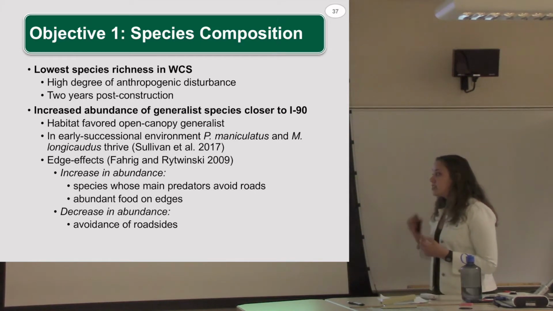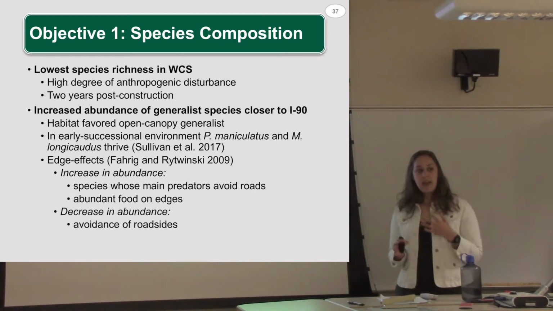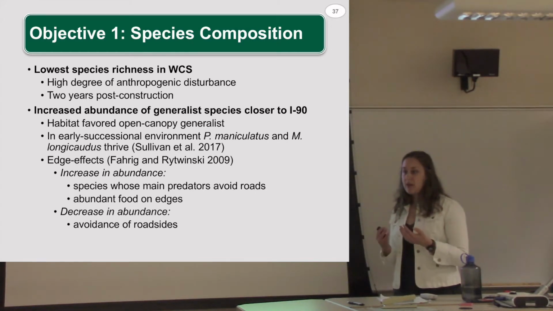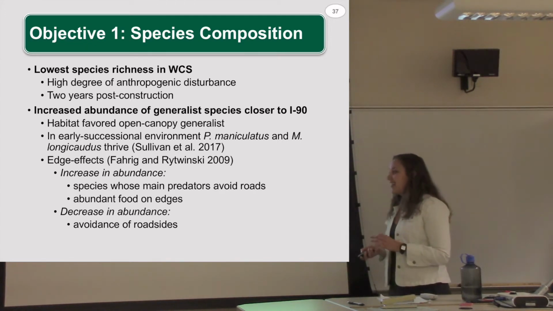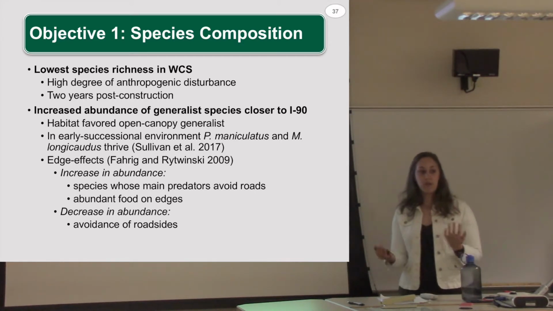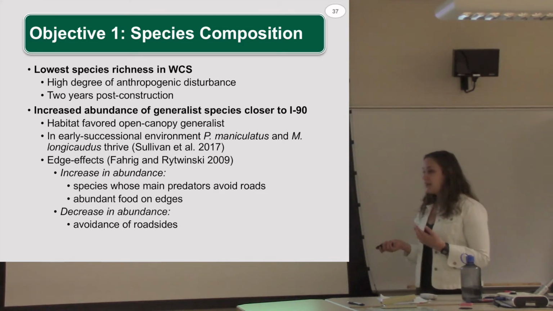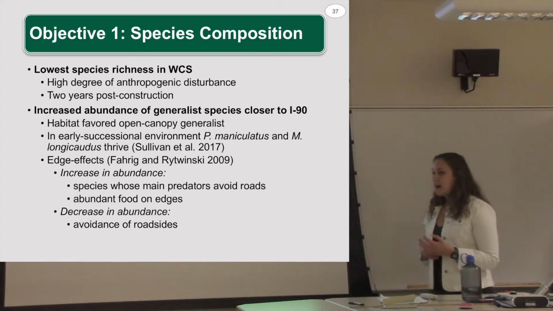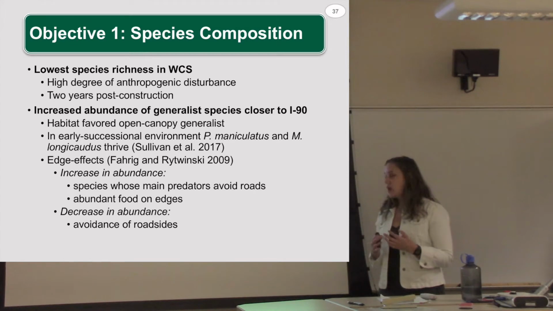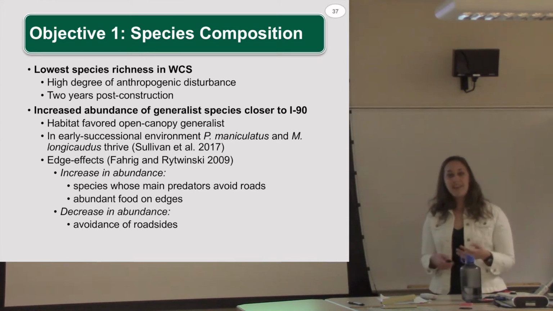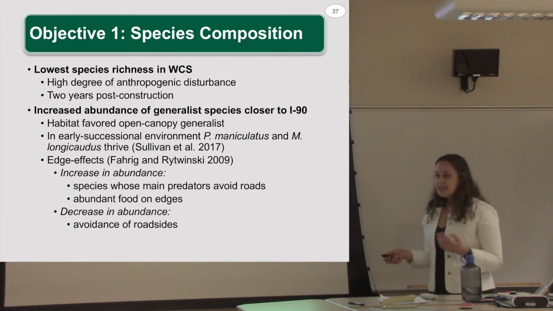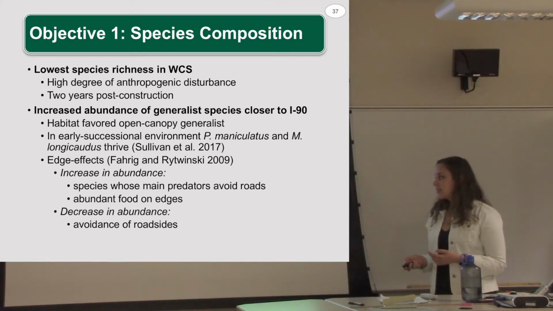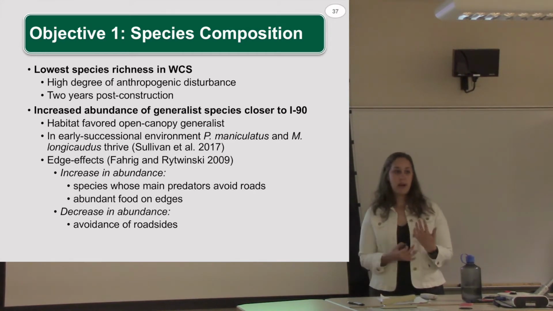Additionally, I want to briefly talk about edge effects, which is the increase of abundance of small mammal species that we can observe on the edges of disturbed habitats. We may observe some species having an increase in abundance when their main predators tend to avoid roads. So it may be beneficial for a species to occupy this more degraded, disturbed habitat if they're going to be less predated on. Or since we often plant grasses or other food along roads and interstates, there can be abundant food. So if you can occupy this more disturbed habitat, it's advantageous for you to move in there. However, some species, like habitat specialists, we're going to see a decrease in abundance because they're going to avoid the roadway because it's too much of a barrier.